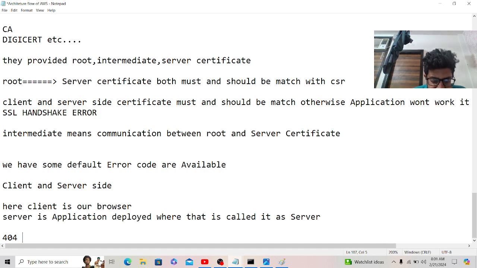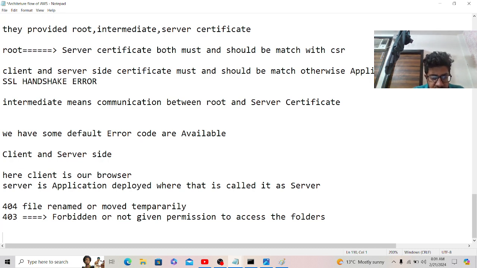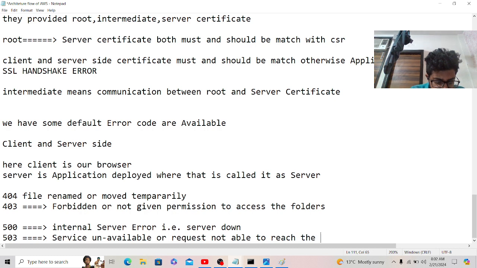We have 404, meaning file renamed or moved temporarily. 403 forbidden, meaning permissions are not given to access the folders. 500 internal server error means the server is down. 503 service unavailable, or the request is not able to reach the server.